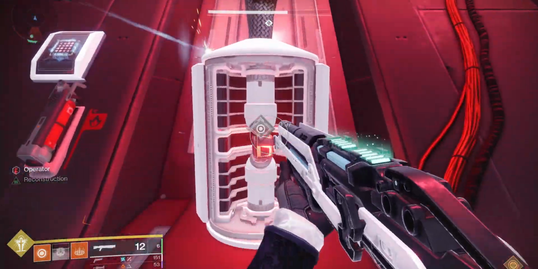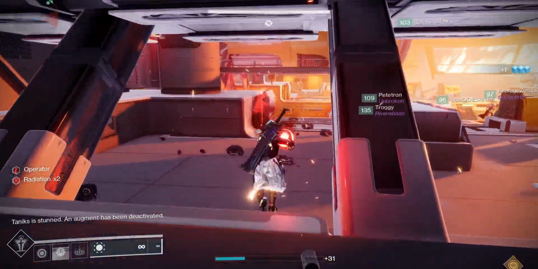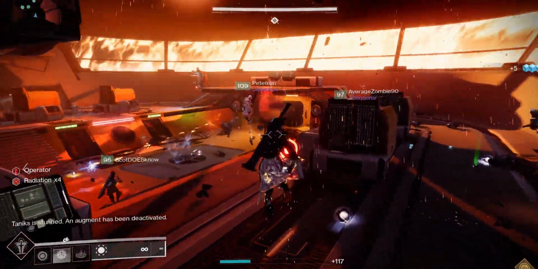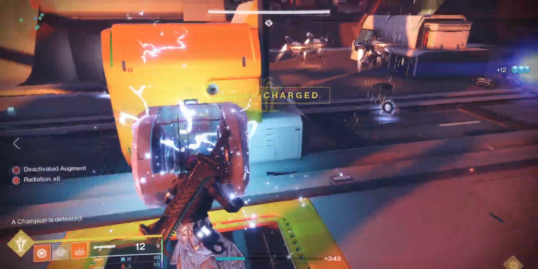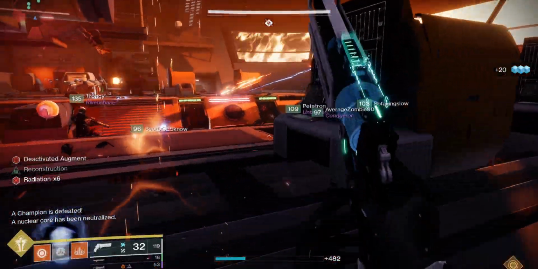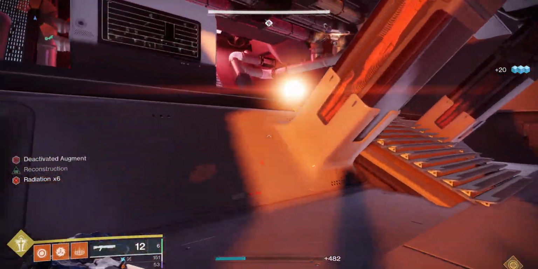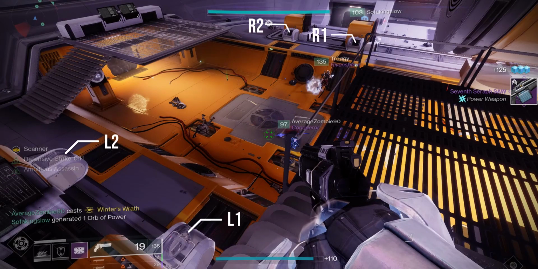If you do your job correctly, there will be 2 cores to deposit each phase. These cores need to be picked up before the timer runs out, or it causes a team wipe. There's also a radiation debuff that goes up as you're holding the cores. If it hits 10, you will die and drop the core. Once picked up, the cores must be deposited into 2 of the 4 boxes at the front of the room. Scanner can see what boxes they need to go into and must call it out to your team. Here are our callouts for this encounter.